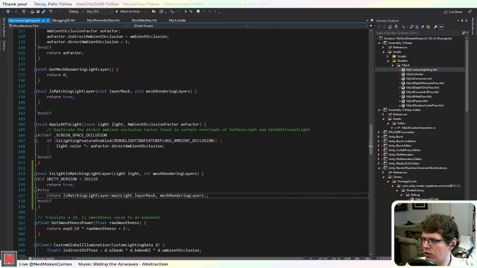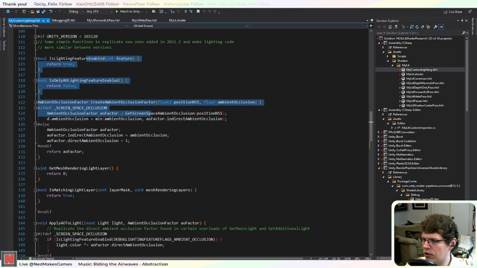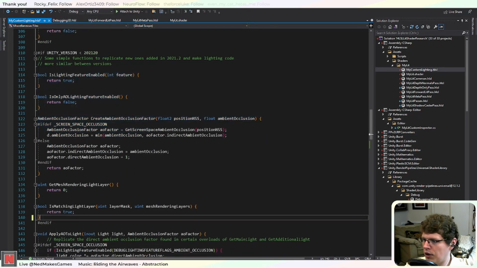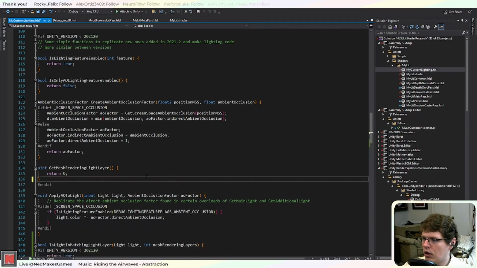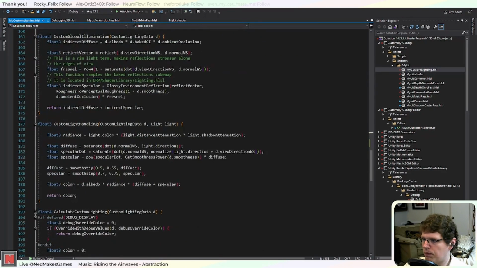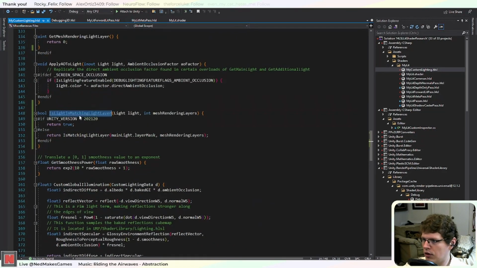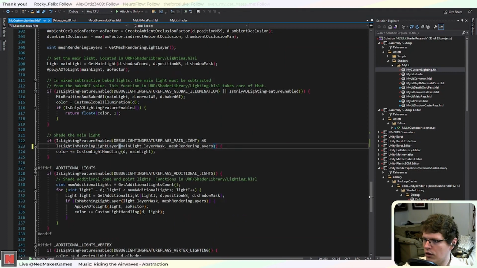Okay, so I already kind of had these very simple functions to recreate new functions in older versions. But yeah, so I don't need this one anymore. And then we'll just call this function here, and then we could just pass the light.